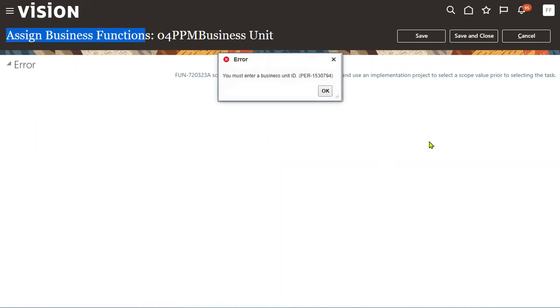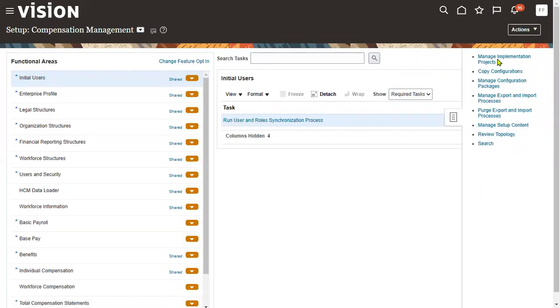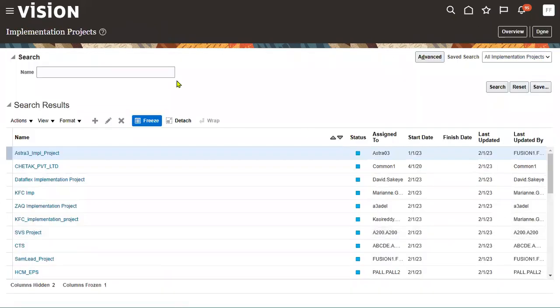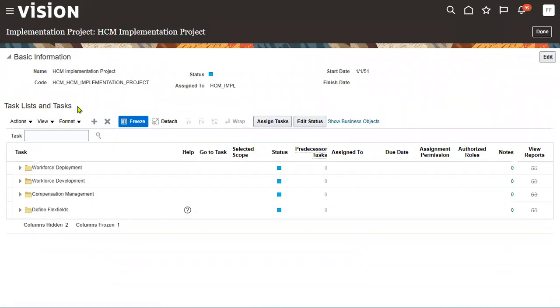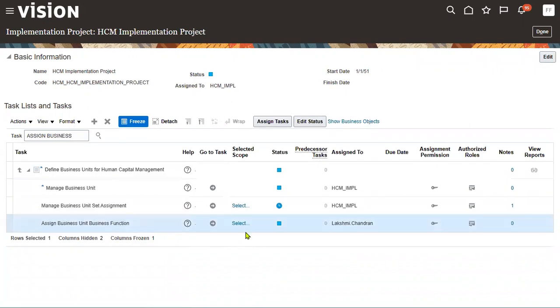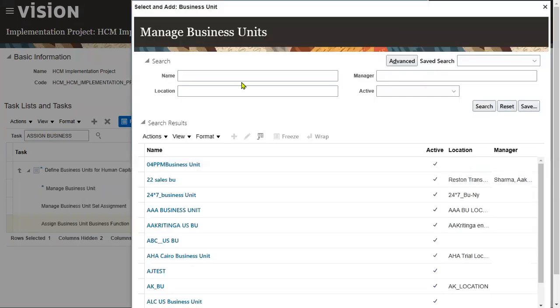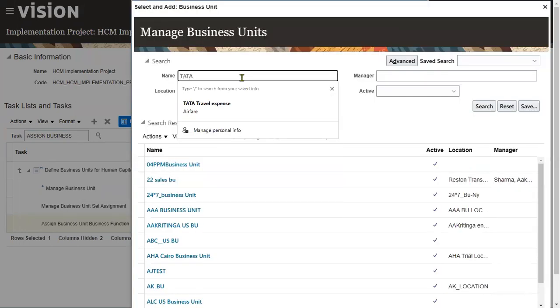So when you are not getting that scope, let me go to the implementation project. Manage implementation project, search for any implementation project, not an issue, and search for the task Assign business unit business function. Make sure you get this task with the scope. Then you will be able to choose your business unit and associate it with the legal entity.